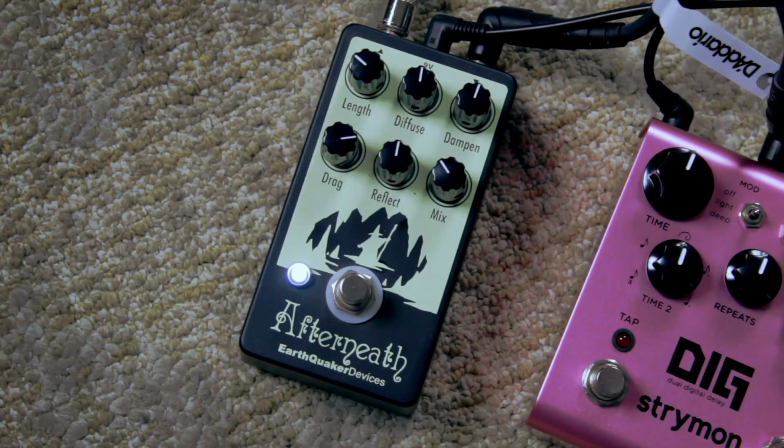On the V130, one of my complaints is the fact that it doesn't have reverb. It's got a great clean tone, but it's just missing the reverb. So for me, I've added the Blue Sky to my effects loop, and he has that thing in his effects loop. It's an Afterneath, man. It's pretty easy to run these things through the loop and get the sound you want. Can we hear that?